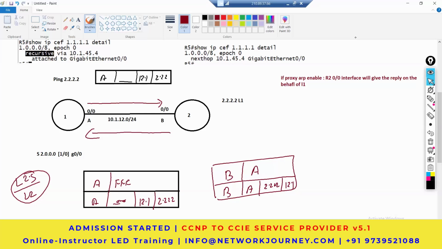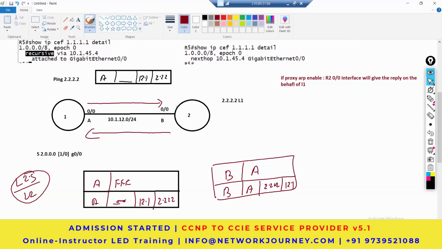Proxy ARP is the same concept as your proxy guy in the classroom. Let's say I'm not there in the classroom, and the trainer is taking attendance. Godwin is there in the classroom, and I already told Godwin, hey, if the trainer asks for me, just put the attendance from my side. That's using a proxy.